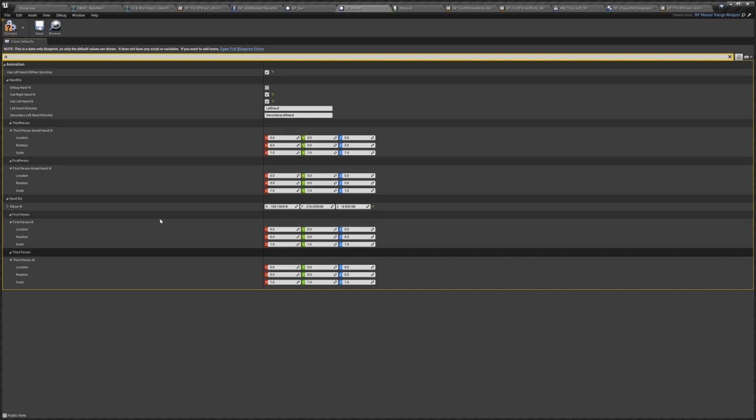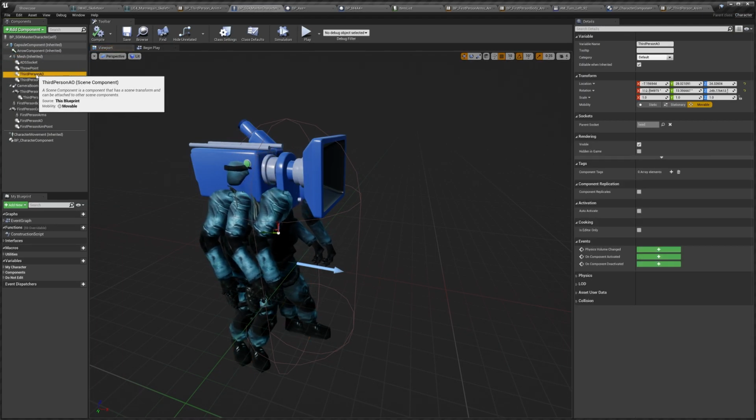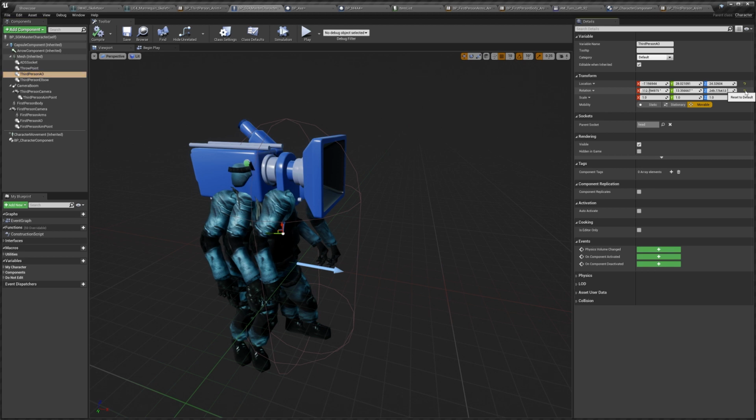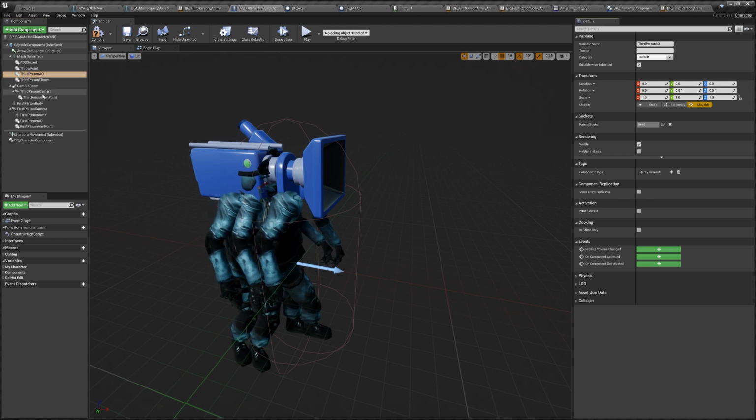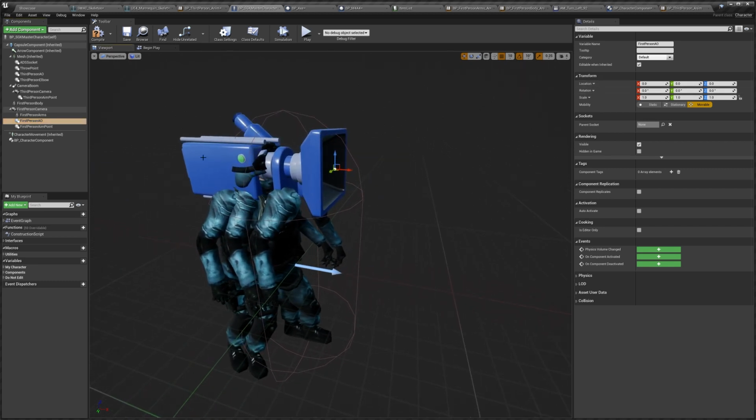That's really important. Leave elbow IK alone, and then before you're able to adjust the IK in game, go to the master character and make sure that both your third person AO is set to 0 on rotation and location, and your first person AO is also set to 0 on location and rotation. So now you're ready to follow those videos.